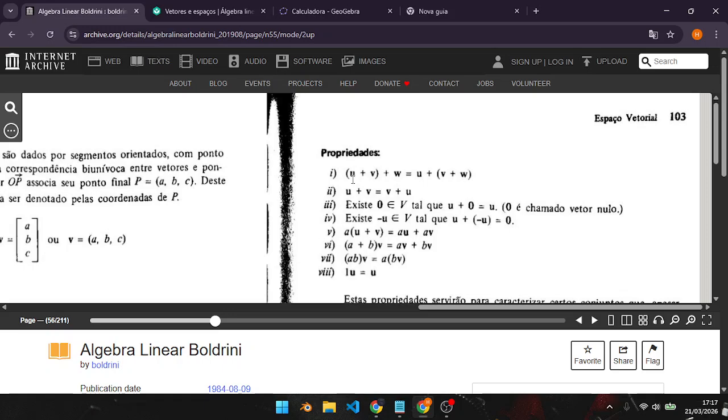So, for example, on the two-dimensional space, u could be (a, b), v could be (c, d), and w could be (e, f). You know what I'm saying? Then you do all those operations, where a and b are real numbers, and they have to return true. If so, then this set of vectors that you got is considered a vector space.